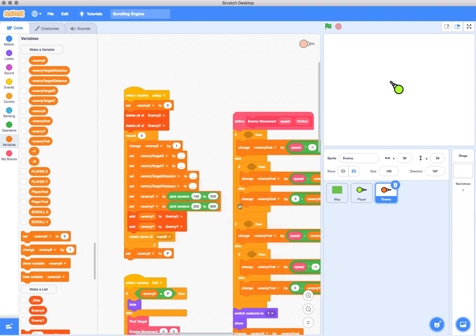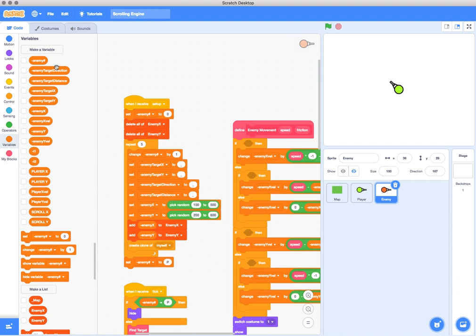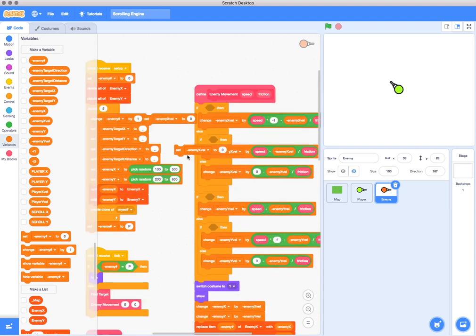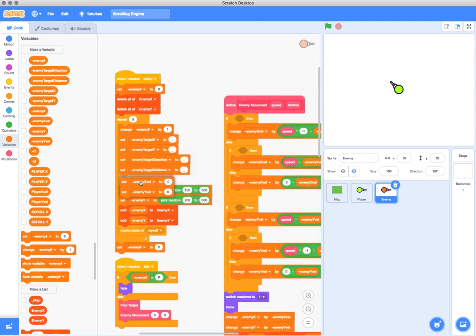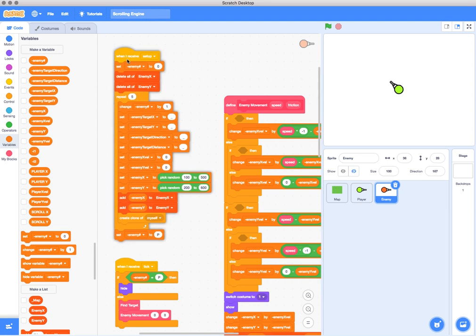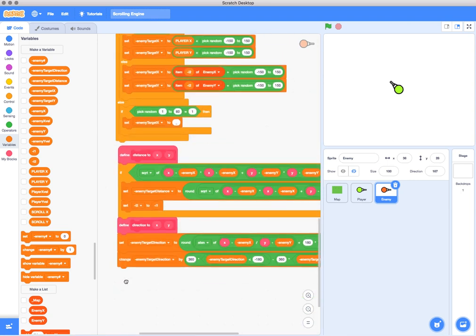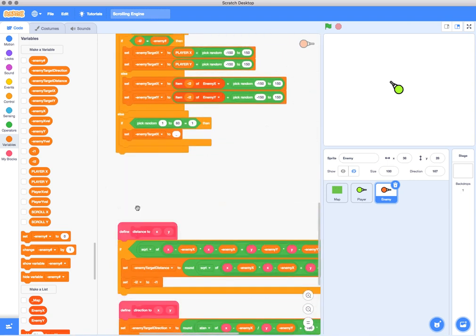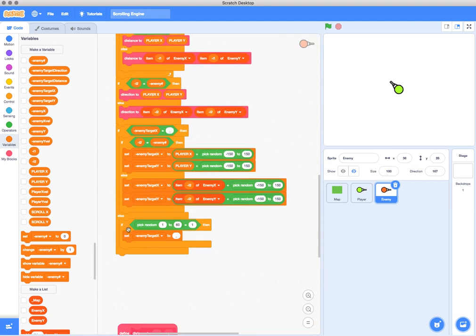Okay, so we have all that. Wait, and what else? Are there any other variables? Oh, the X and Y val. Just set those to 0. Okay, so that should be enough to reset them. Okay, so back to the movement. So either they have a target, or they don't.